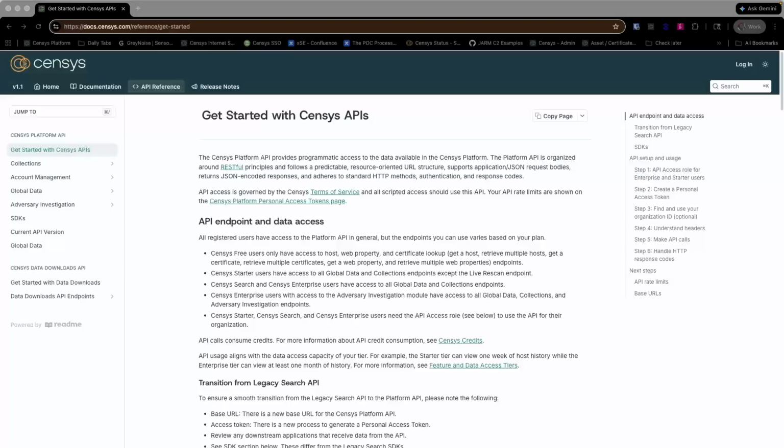All right, so I've pulled up docs.censys.com/reference/get-started. This is to get started with our new Censys APIs. If you are a legacy search user, so Search 2.0 or V2 for the APIs, there are some new base URLs for any of you who would like to migrate your V2 to V3.